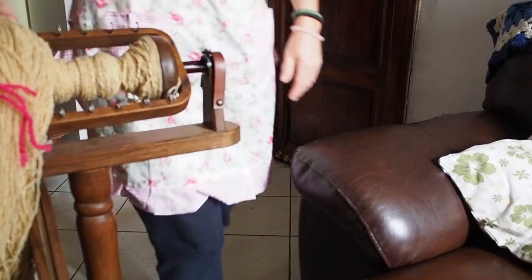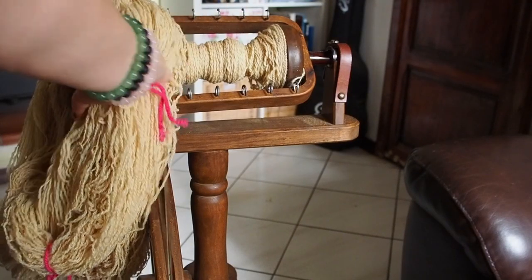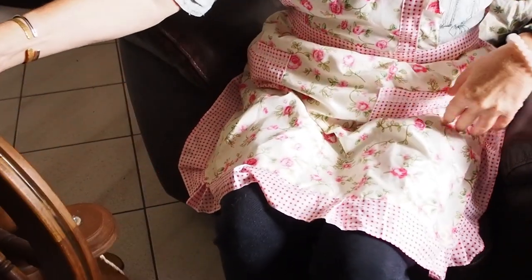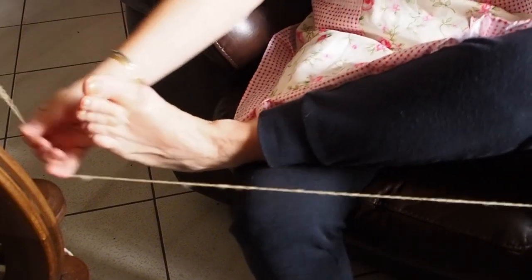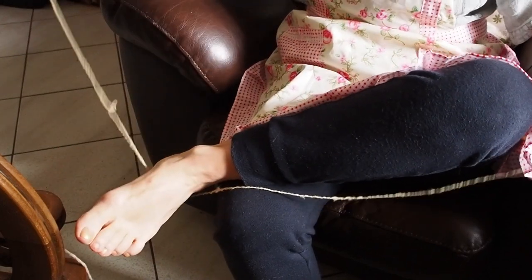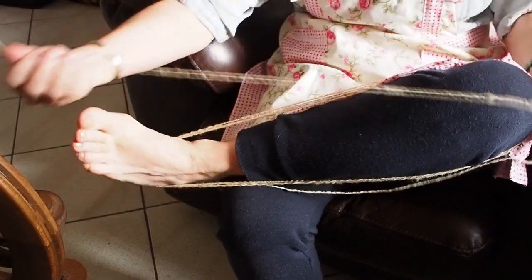I have finished spinning up the wool fibre for my next project. It's all plied and I need to make a skein. I don't have any fancy equipment to make my spun yarn into a skein — I do it this way, with my leg. I keep my yarn on the wheel, not looped through any of the hooks or the orifice, and I just loop my finger through it so that I don't lose the end. And I'm away.